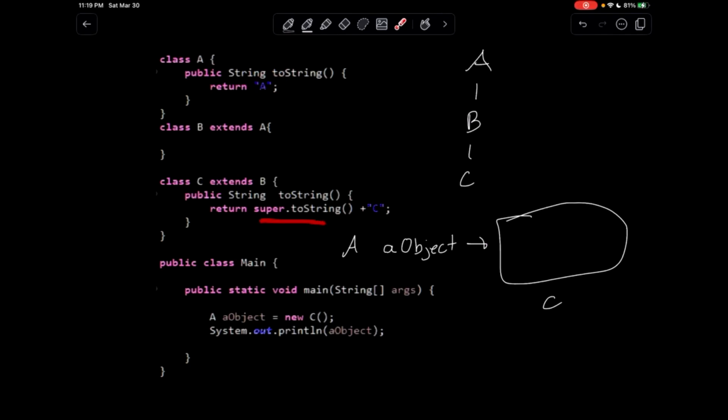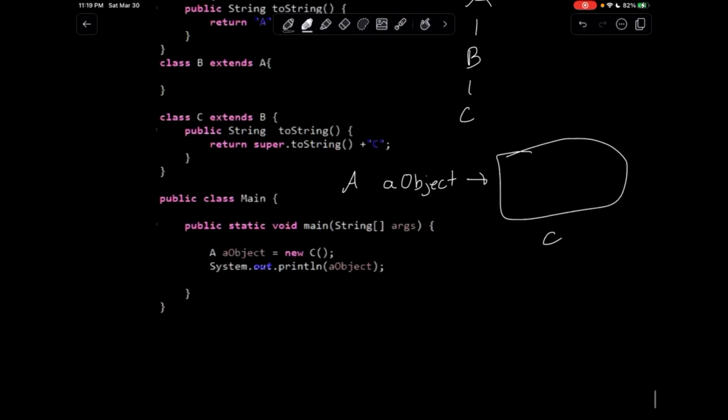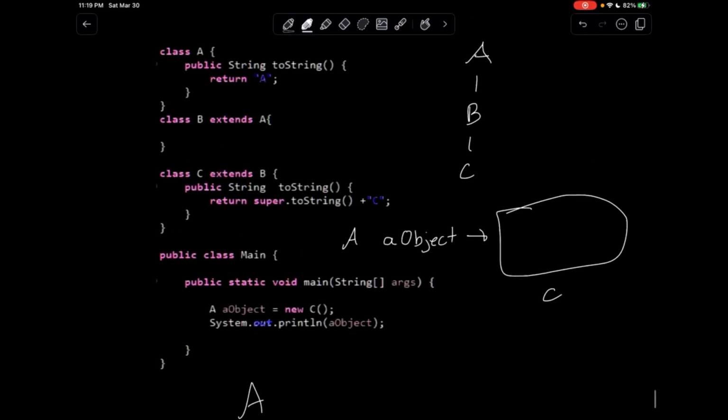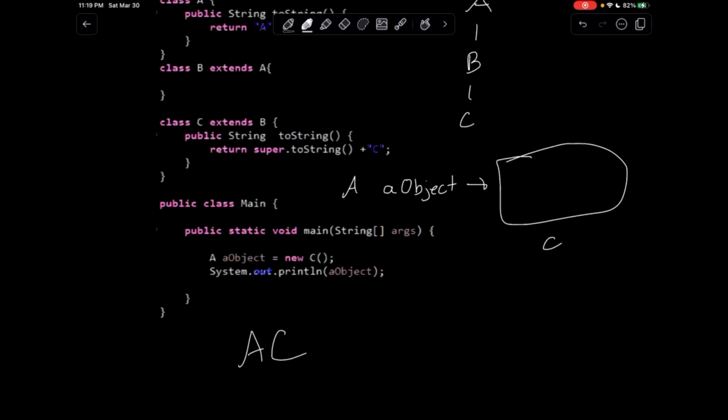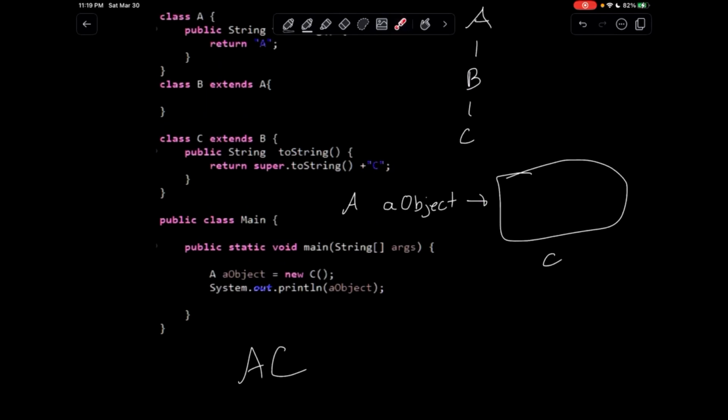So super.toString actually means go to B's toString method, and because B didn't have one explicitly, and because B inherited this toString, I'm printing A. So let's go ahead and put that here, right? And then A, and then just plus this constant C. It's not a constant, but the string, right? So we're expecting AC to print to the screen.